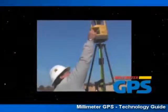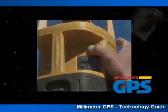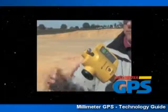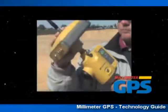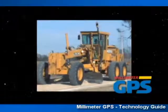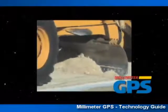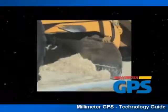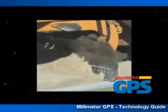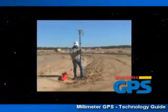Much like using a conventional rotating laser system, simply set up the Laser Zone Transmitter conveniently on your job site. Attach the Compact Laser Zone Receiver to your Topcon GPS Rover. For 3D Millimeter GPS, mount the integrated GPS Laser Zone Receiver to your equipment. This integration of advanced technology provides Topcon users with the ability to control multiple fine grading and layout operations from just one Laser Zone Transmitter.